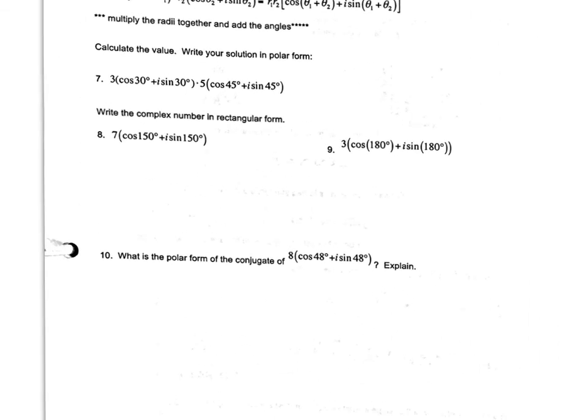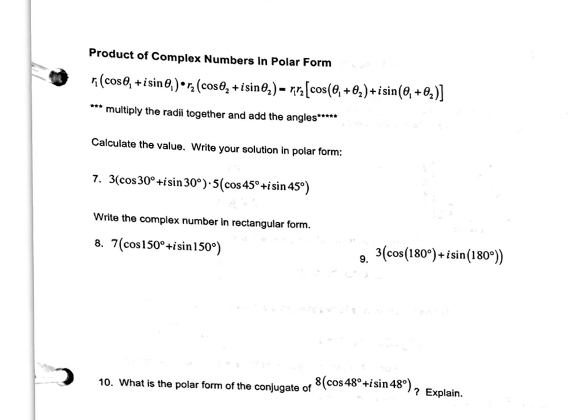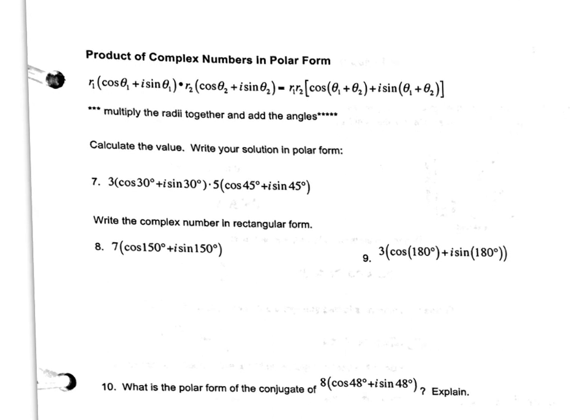Now, this last little bit again looks kind of crazy, but it's really pretty easy. So you can see at the top there, it says, how do we multiply these complex numbers in polar form? And there's a long formula there. I did simplify this a little bit by explaining it to you in words rather than having to read all that. You're going to multiply the radii together, but you're going to add the angles. That's all you do.